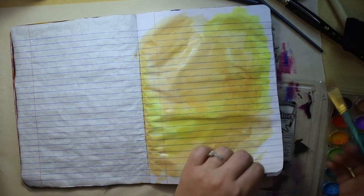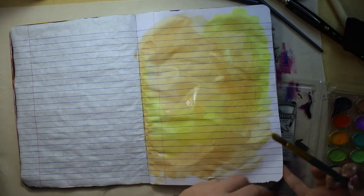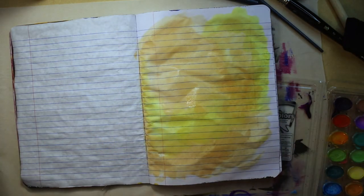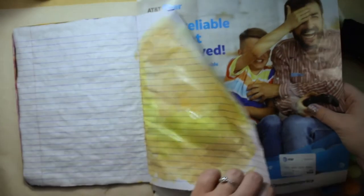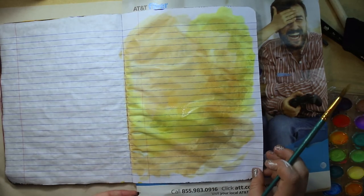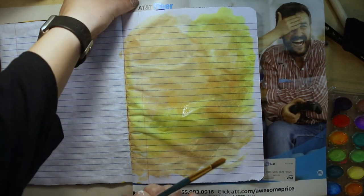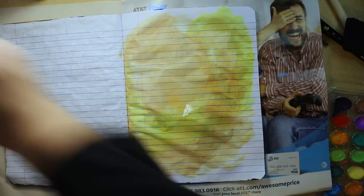The lines are kind of bleeding together, but not really. One thing, if you're going to do watercolor, is to check the other side, see how it's bleeding. I probably should put something between those. Let me grab something real fast. Junk mail is great for art. It is one of the best art supplies. All right, let's keep going.